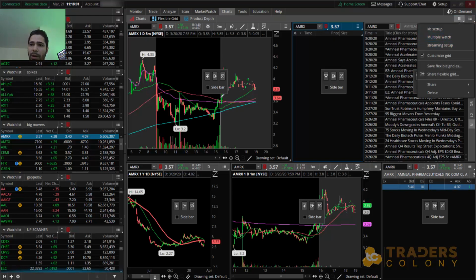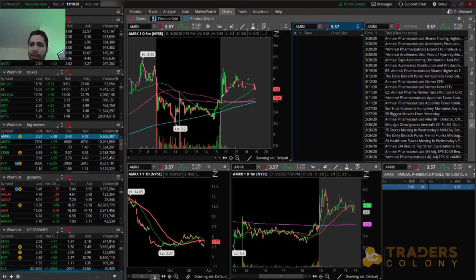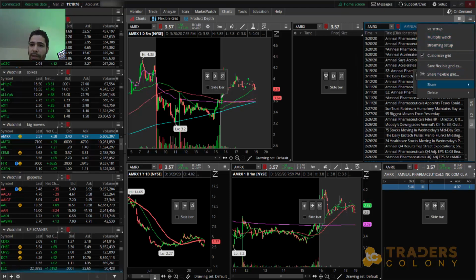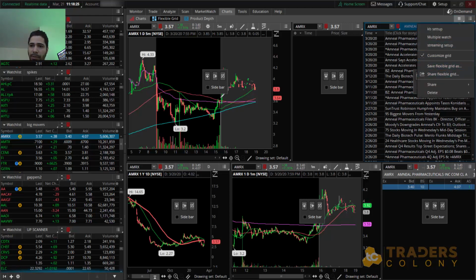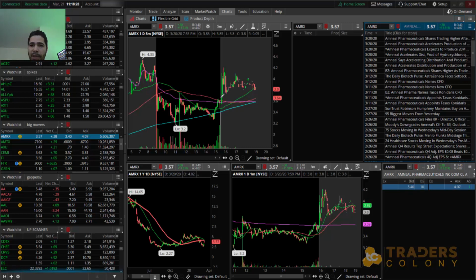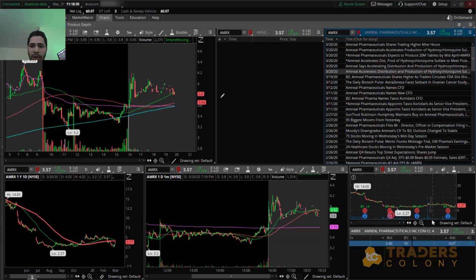These are ways to customize flexible grid. And we're gonna go back to uncustomize it. And well, we're gonna go back. I need to take this one out because I don't want to see this sidebar right here. So we're gonna go back to customize flexible grid, and what we're gonna do is sidebar clicked off, so I don't want to see that. So what this does for me, I customize my grid every time and for example, if you want to take this back, goes right back, so it gives you more space.